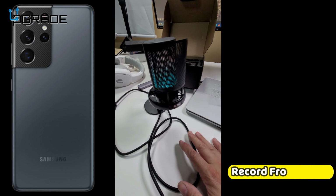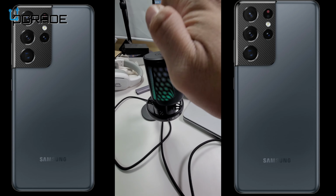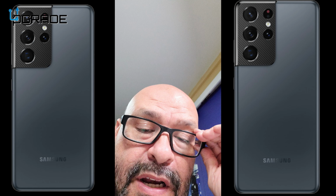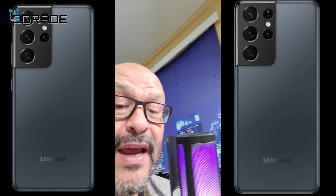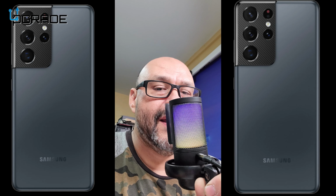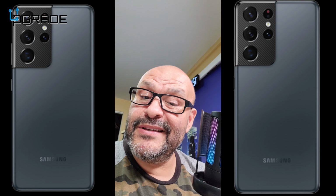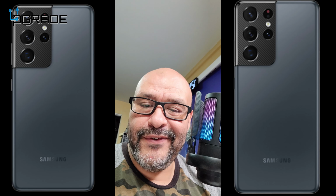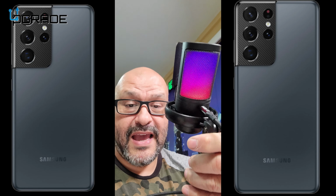No, I plugged it in directly to the phone, and I'm gonna tap it so you guys can hear it. So I'm tapping it, switch it over to me on the microphone. So test 1 2 3, and I'm actually using my phone. Test 1 2 3. So you could be interviewing with this microphone on the field too. And it's powering up the whole phone through the actual cable.